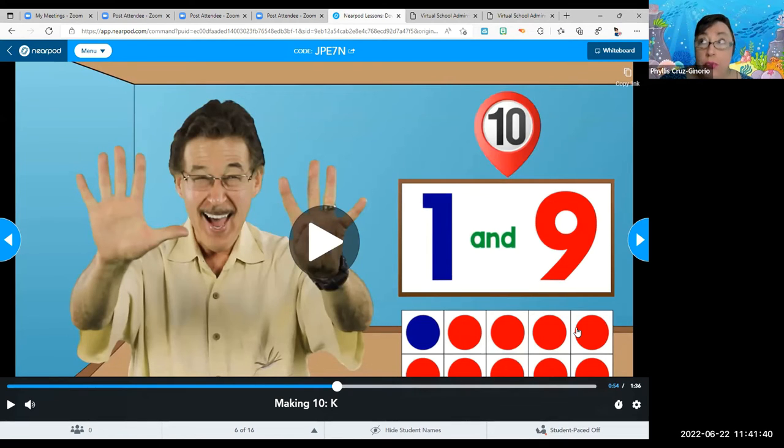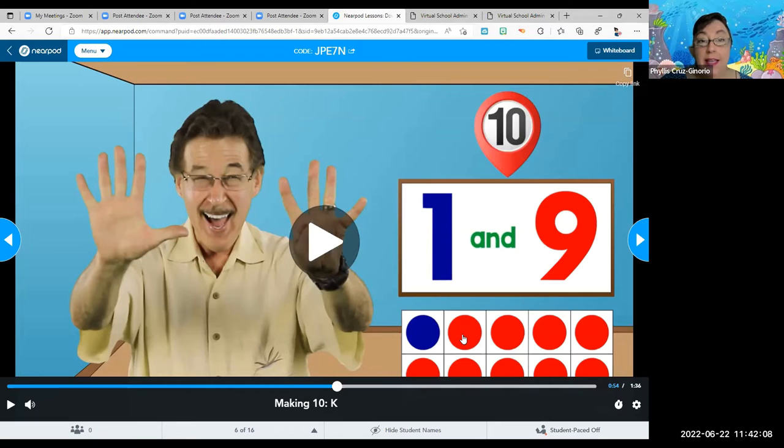No, Miss Cruz, that's a lot different. The value of 1 is just one little baby. 10 would be all 10 of them completed, all filled up. So that's a big difference. So if he has 1, how many more does he need to fill up the 10 frame? Yes. So we're going to talk a little bit more about this. I just want you to pay attention while we watch the rest of the video.